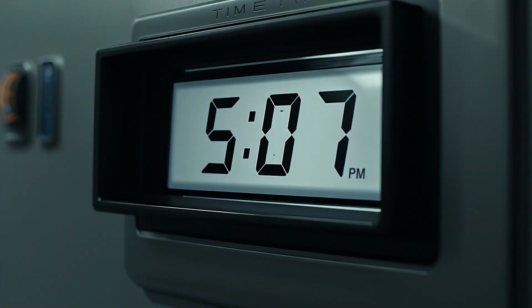Linda left the office unusually early at 5:07 p.m., claiming she wasn't feeling well. Her time card confirms it. She says she went straight home, stopped at the grocery store, and was in her apartment by 6. A bracelet clasp was found on the floor in the viewing room earlier that week, but no one claimed it.